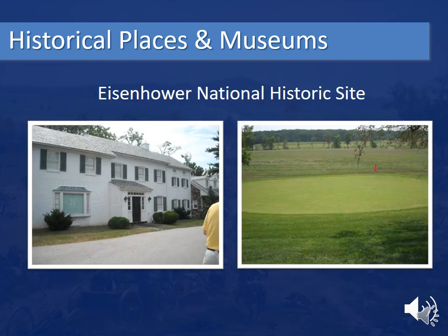All right, so now we're at Eisenhower National Historic Site. This served as the weekend retreat and retirement home for President Dwight D. Eisenhower. Shuttle buses depart regularly from the Museum and Visitor Center after you purchase tickets there to go see the home. The tour of the grounds includes the house with nearly all of its original furnishings, gardens, tea house, skeet range, barn, show barn, putting green, and much more.